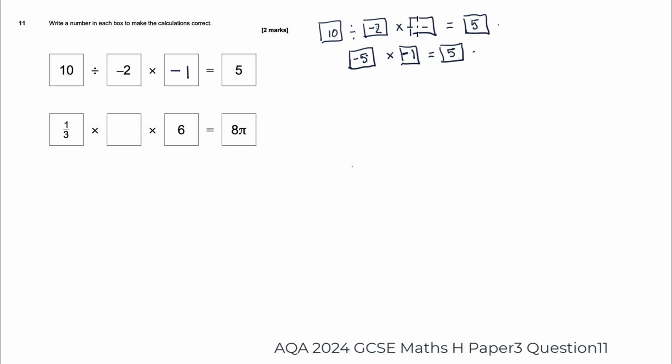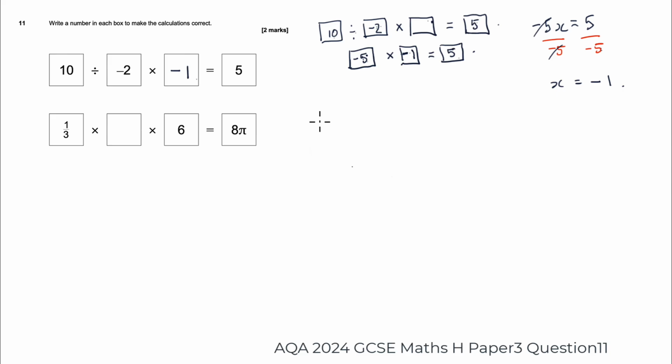Now the other way of thinking about this is 10 divided by -2, as we said, is -5 times we don't know what equals 5. And we can therefore, in this equation, divide both sides by -5. That means the -5's cancel. We would get x equals positive divided by negative, -5 divided by 5 is -1. And that's what we put in the box.